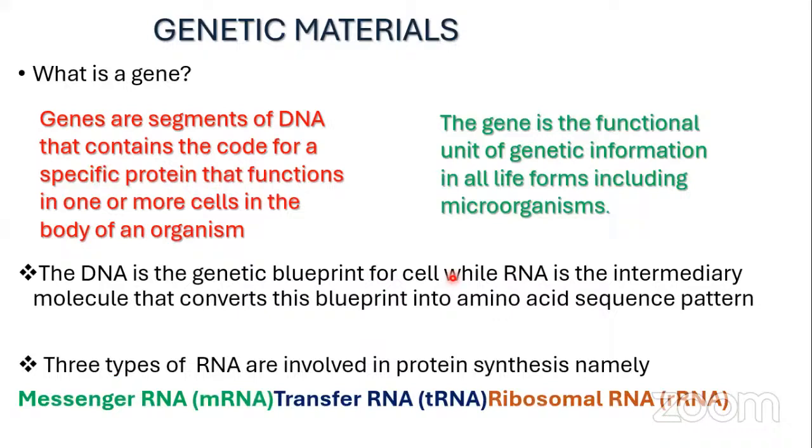Transfer RNA converts it into a readable format in the ribosome because it is a coded format. It's a coded language. That's why you call it genetic codes. It is in a code that is unreadable. So the transfer RNA converts it after the messenger RNA has extracted and transported it. The transfer RNA converts it into a readable format while the ribosomal RNA synthesizes it.